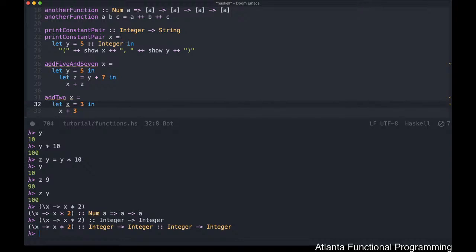One thing to note is there are many other ways of defining anonymous functions inside the REPL. This is something that the Haskell book taught me. I didn't realize that this was available.